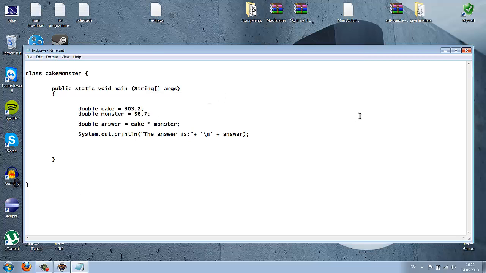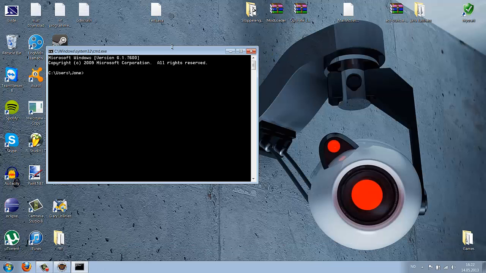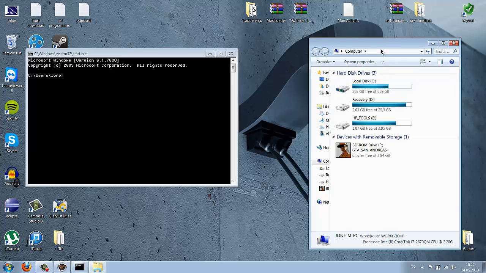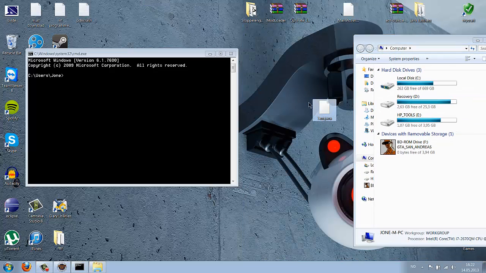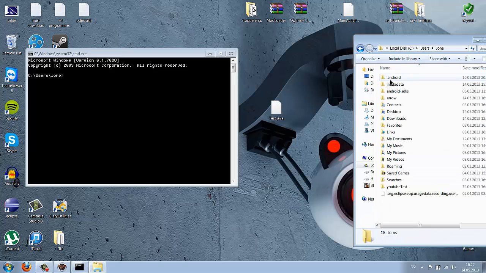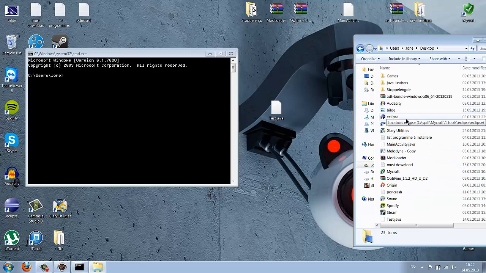Now I think we can save this, close this, and we'll have to go to our command line. We'll have to find our workspace or the directory of this file. Now I am way too lazy to actually write all that down, so I'm just going to go to users, Joan, and on my desktop there should be a file called test.